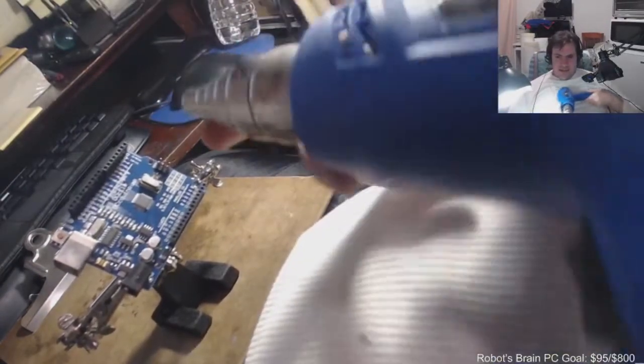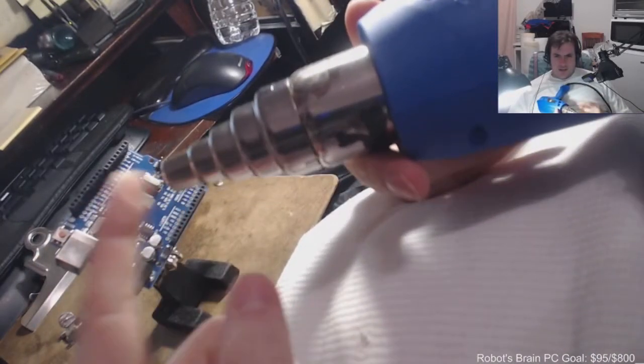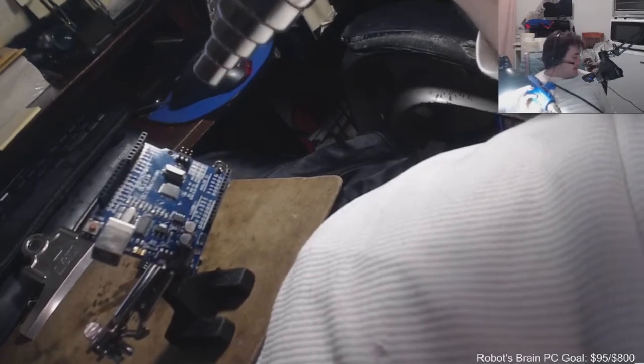To get it unsoldered from this board I'm going to use this Katona Tools heat gun from eBay, straight from China. I just bought a separate attachment of different head nozzles for it, so this is going to narrow it down to a tinier opening. Normally guns like this are really expensive, but this is the most ghetto possible version of a heat gun for electronics. I'll be able to move it around with needle nose pliers and hopefully get it hot enough to where it will just pop right off.